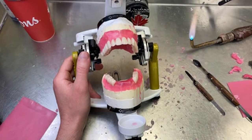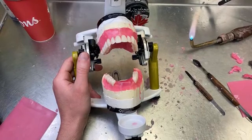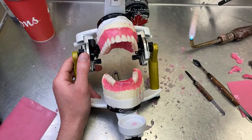Yes, insurance companies in Canada cover dentures only and probably extractions, but nothing else. No, I'm not from the USA. Shukran Mushtaba.